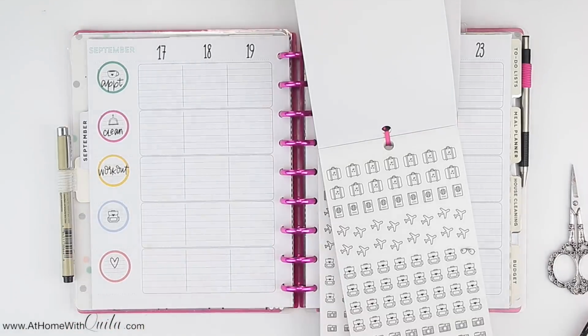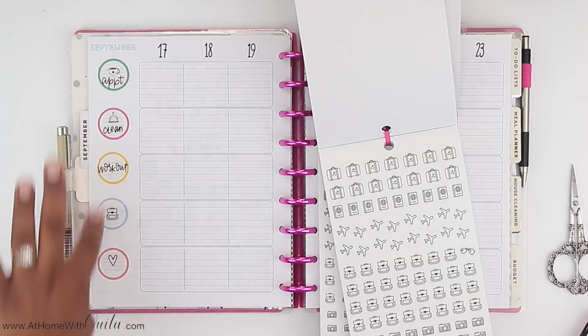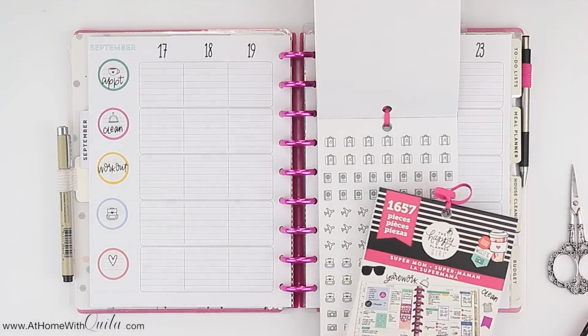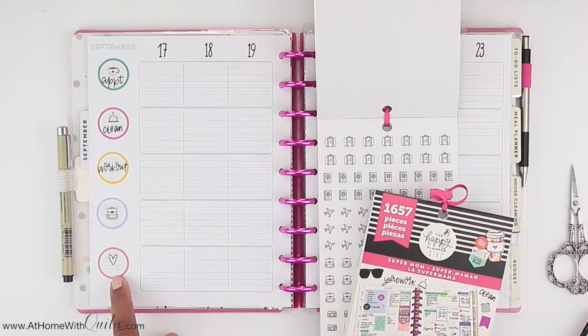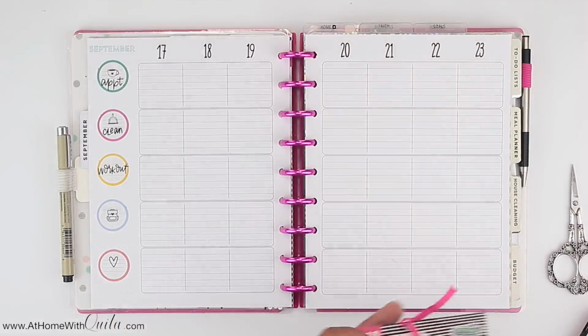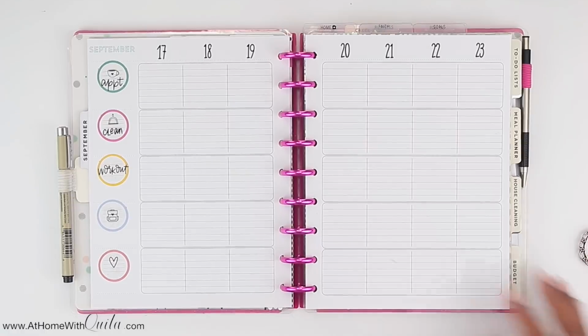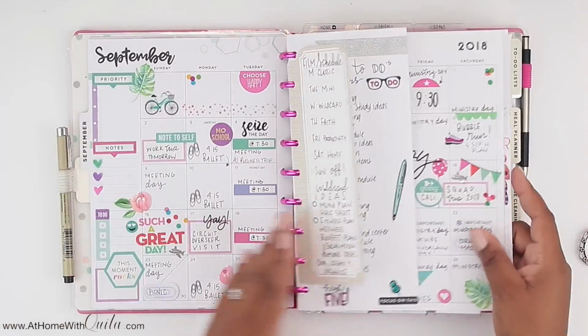Okay, I don't think I'm gonna use anything out of here, because I'm just gonna keep that as is. I like the look of the black sticker as opposed to something else more colorful. So I'm gonna leave it like that. Okay, scratch that. All right, so let's go on and just start planning it out. And let me look at the calendar real quick just to see what I have going on.